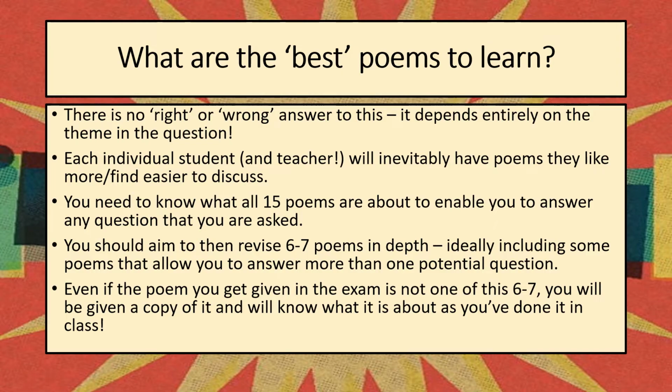So everyone will have their strengths and weaknesses, students within classes there. No poem is easier or harder than another poem. You might think it is, but AQA don't. And when we're setting the question, it's not a case of that's a hard one, we'll give you that one. Because ultimately it might be hard for you, but it's not hard for other students. So when you're looking for things to revise, you need to know what all 15 poems are about. That's the golden rule. They will give you one poem from the 15. You must know what they're all about. If you don't, you are not going to be able to answer any question that comes up.